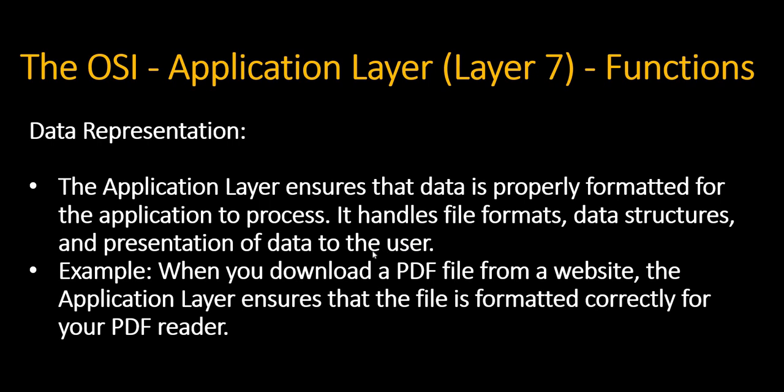Data representation. The application layer ensures that data is properly formatted for the application to process. It handles file formats, data structures, and presentation of data to the user. For example, when you download a PDF file from a website, the application layer ensures that the file is formatted correctly for your PDF reader.